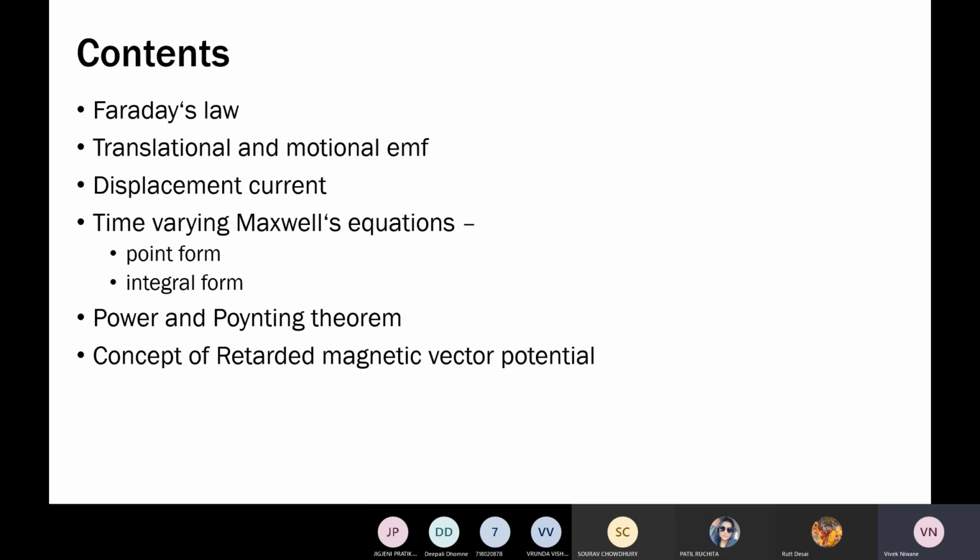Then a new point, displacement current, which tries to explain how current flows through dielectrics. We know how electric field flows through the dielectrics. We have a concept of polarization over there. इलेक्ट्रिक फील्ड की वजह से वहाँ पे पोलराइजेशन होता है, and we know how electric field propagates through it. But how current really passes through the capacitor, we really don't know. And as a matter of fact, displacement current over here is still a theory. Okay, it is still a theory.